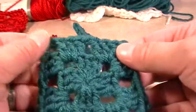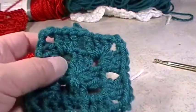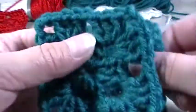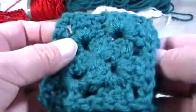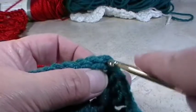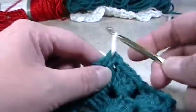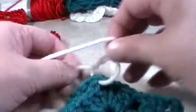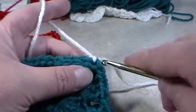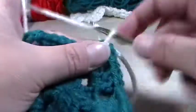When you want to crochet these together, look at your granny squares and see if you want this as your front or this as your back, and whichever one you choose — I'm going to choose this one as the front. Put them back to back like this. We're going to start in a corner right here and just put our hook in there. Grab our white yarn and let's join it together. The way that I like to join is I just like to tie a knot. You can use whatever color you would like to join these together.